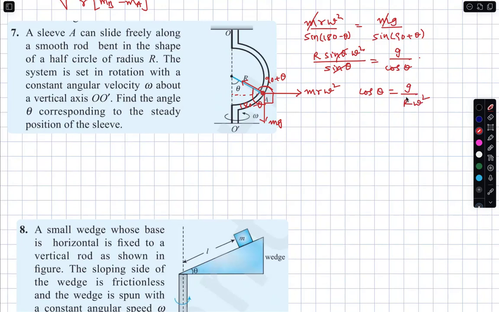So therefore, cos theta is g by r omega square. Done. What do you want? Read the question once again, please. What do you want? Angle. I've given the angle. You may ask me where I gave the angle, sir? Please mind you, I have given the angle in terms of cos inverse. Theta is cos inverse of g by r omega square. Boys, any doubts? Easy question? A straight repeated question actually.